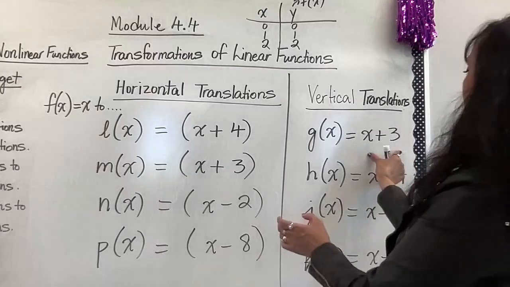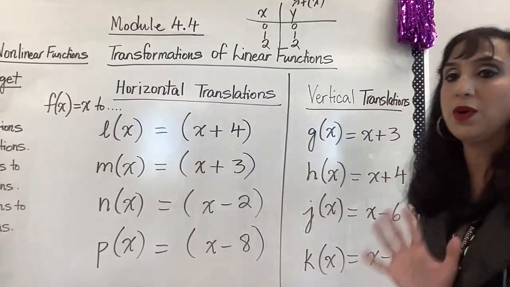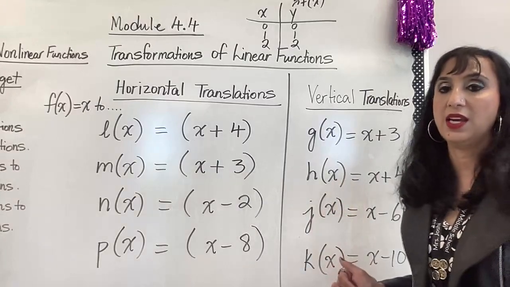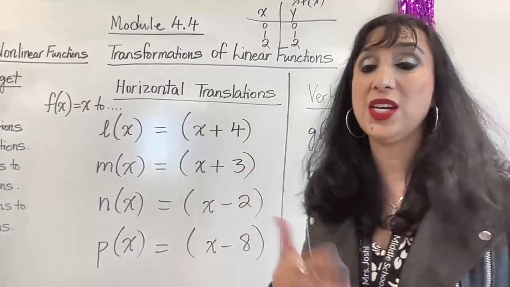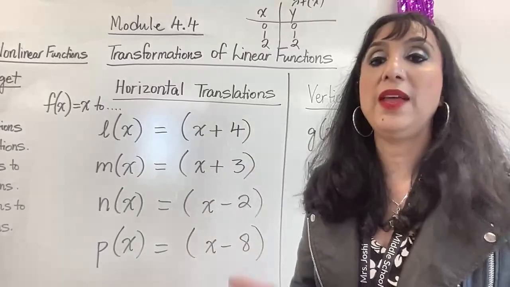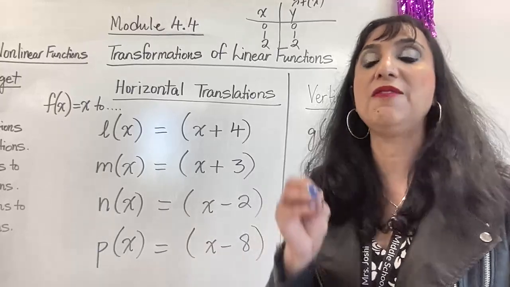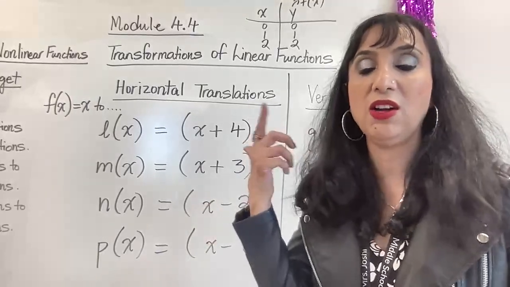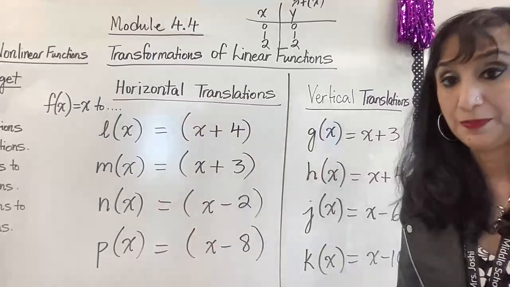So if I have this and I have this. Now, I don't want it to be confused once again by what is g of x, h of x, j of x, k of x, l, m, n, p of x. That is just a different function. It's going to have a different graph. And that is why we are not saying f of x, even though it actually means the same thing, but it's a different graph. So they've just labeled it by a different name. So I don't want you getting all confused by all these alphabets that you're seeing on the left.